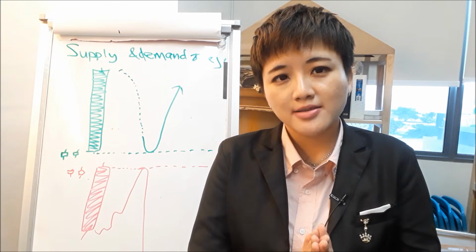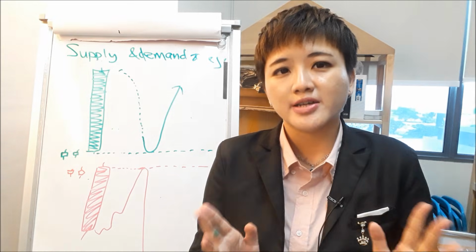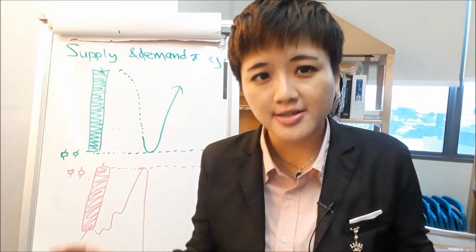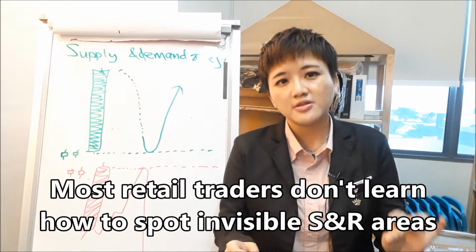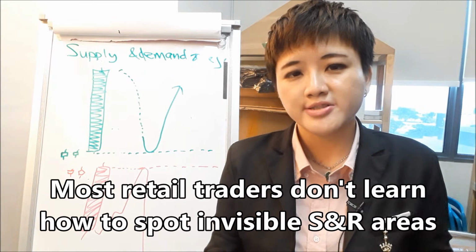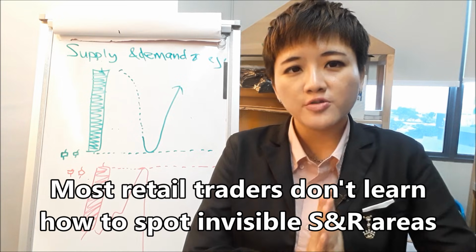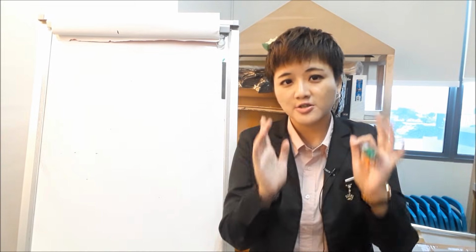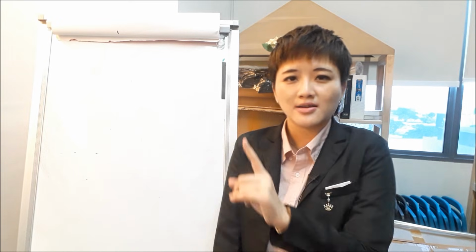Because you need to understand that in the forex market, in any market, there are obvious support resistance, which a lot of retail traders learn. There are also invisible support resistance, which a lot of retail traders don't even bother with. One very powerful thing: if you learn to combine all of these things together, it's going to be super powerful. Add that with candlestick confirmation. Why do you still need to clutter your chart with so many random indicators?